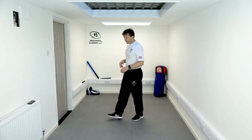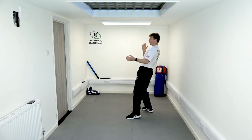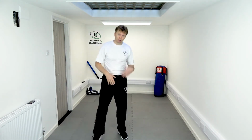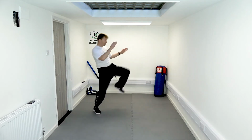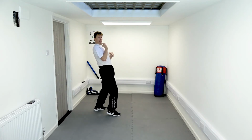Each time we're circling, and when I say kick, the body comes back to avoid, and then you're kicking with the ball of the foot. It could be to the floating ribs or to the groin, so you can alternate the heights. The important bit is head back, chin down.